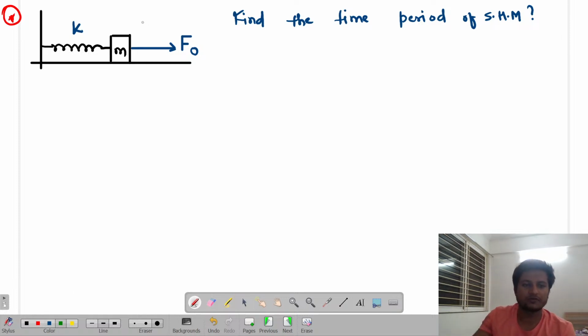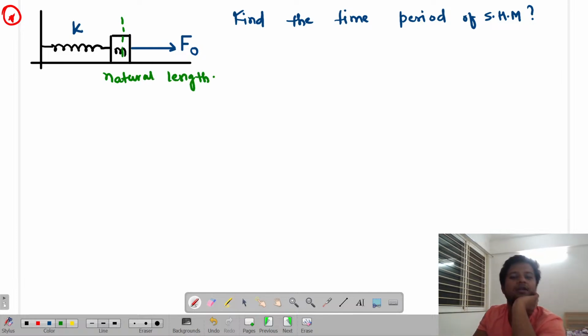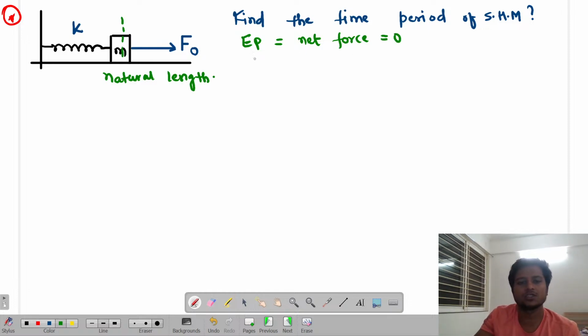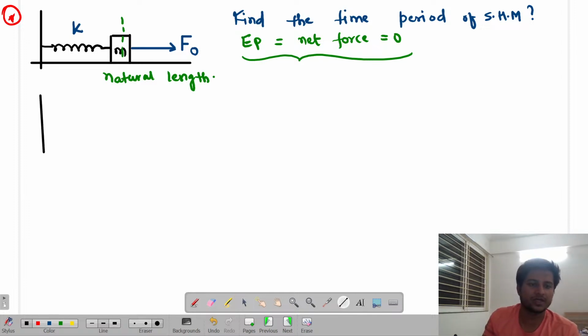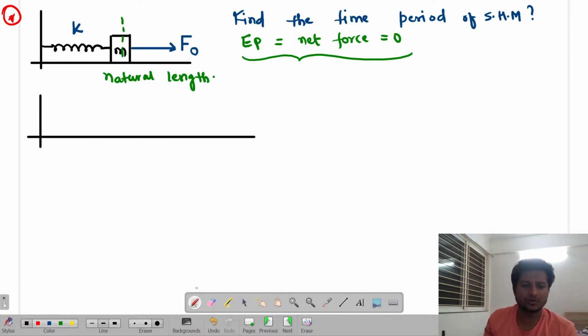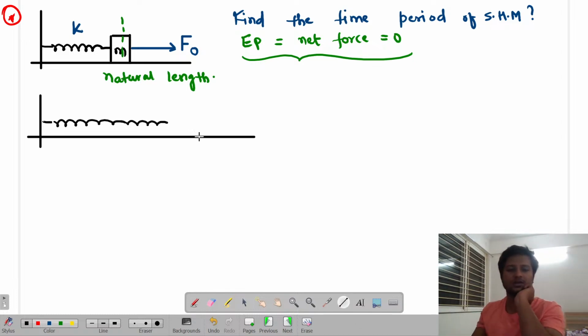अच्छा पहले एक बात बताओ, first of all tell me, is this point an equilibrium point or not? Is it equilibrium? It's a natural length point. Equilibrium point means what? That the net force must be equal to how much? Zero. Is that clear or not? So basically the question over here is not too easy, but the point is people do not understand about equilibrium and the point of नेचुरल लेंथ.